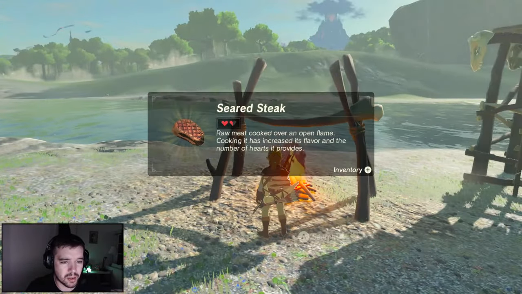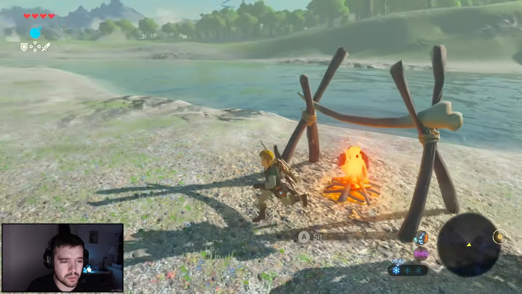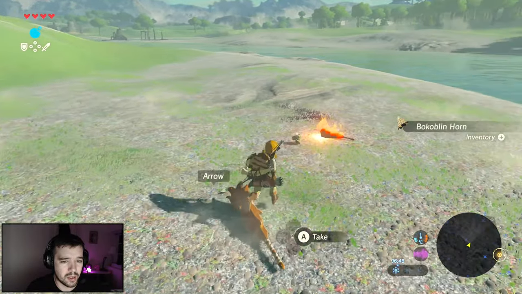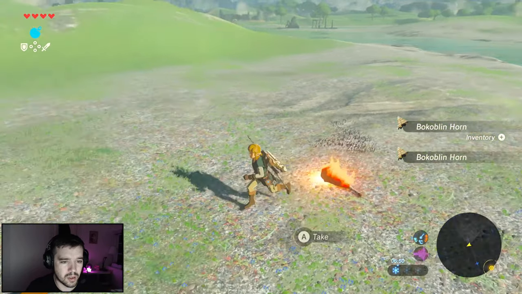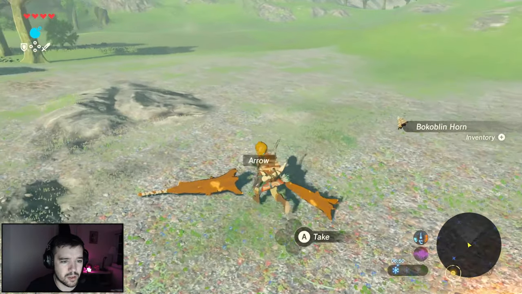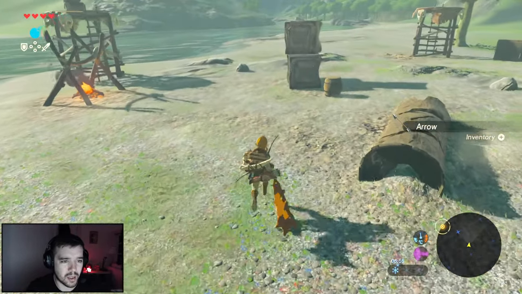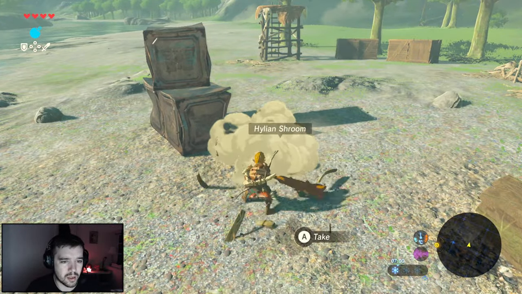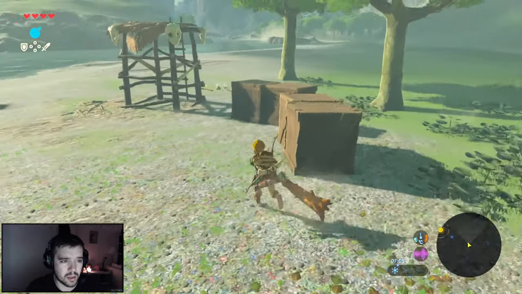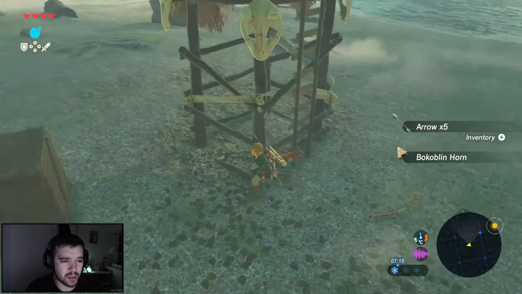Can we eat this? Nice. Can I cook? No. So that's a home. Is it stronger than this one or is it the same? That's the same, okay. Oh, this guy here dropped a few things. 5 arrows, we like that.